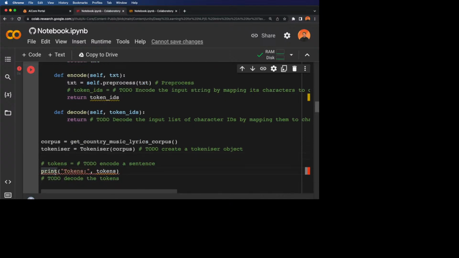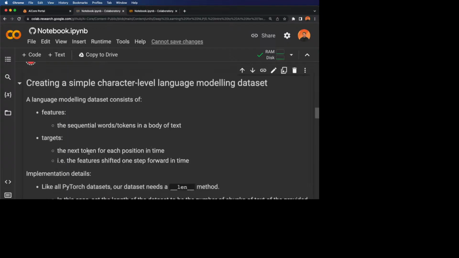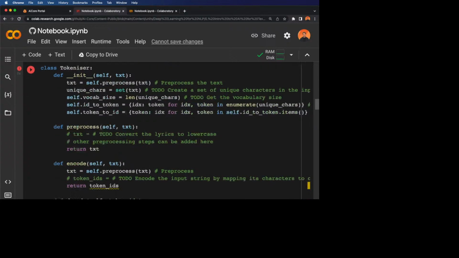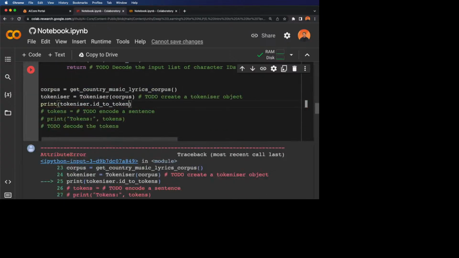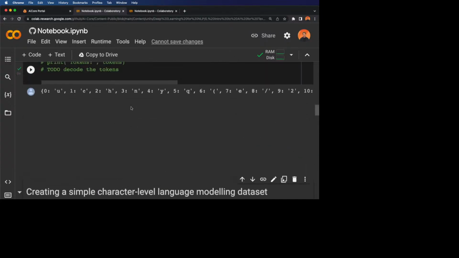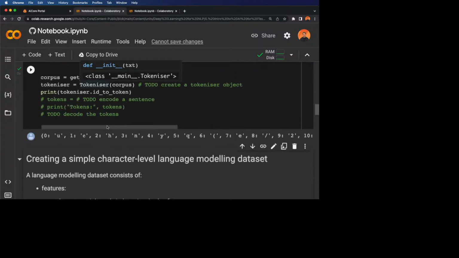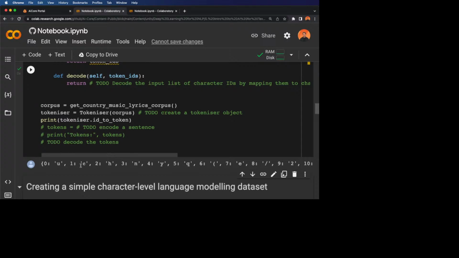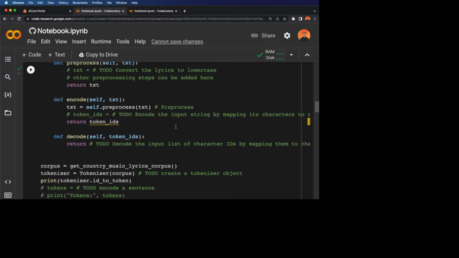I just haven't commented that line out, but if I print my tokenizer.id_to_token, we should be able to see that's what my ID to token should look like. So it's a list of these different integer IDs, each mapped to a unique character that I've got now.